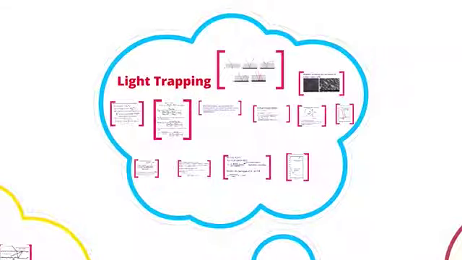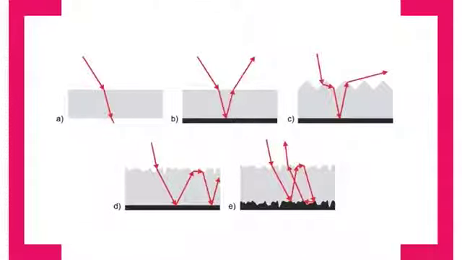For the last part of the lecture, let's talk about light trapping, which is this idea that we drew before. There are 5 situations here. The first situation is a parallel slab. Light goes in, light goes out at the same angle, parallel rays. We drew that. Now I'm just adding a mirror at the back of it.